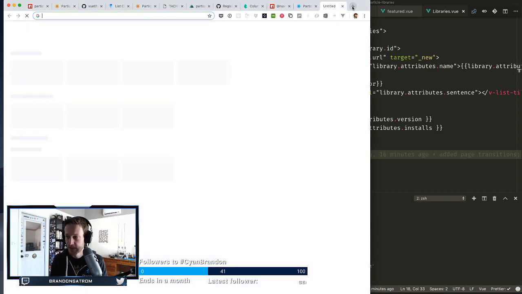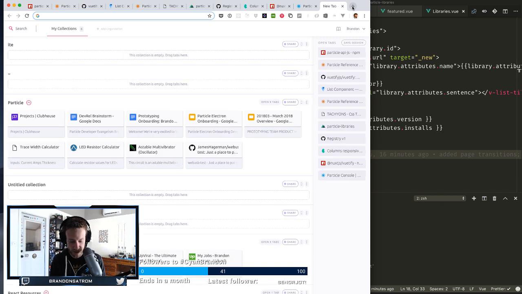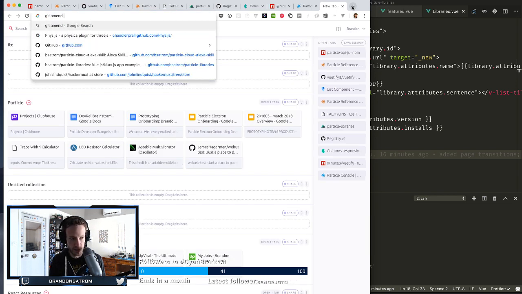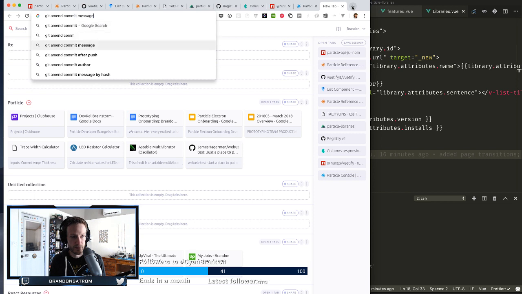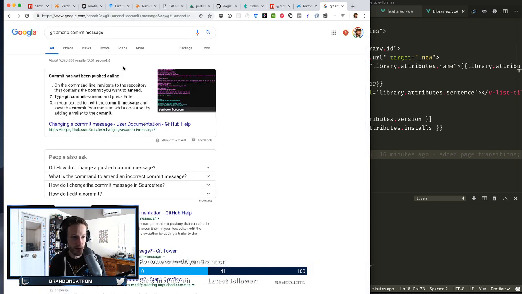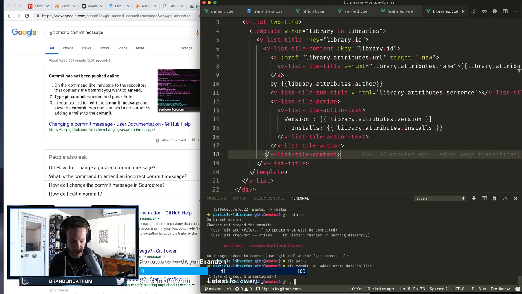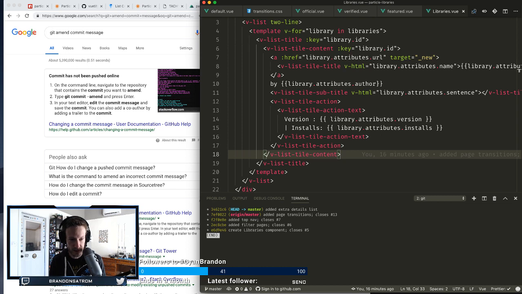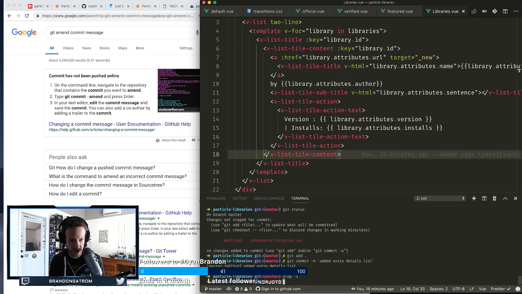Okay, we're going to get on a rat hole in a minute, so git amend commit, because I do this to myself all the time and I always forget. Let's git commit amend and press enter. glog 5. Okay, so that's that. This last one here, I want to change that. I need to fix that commit.